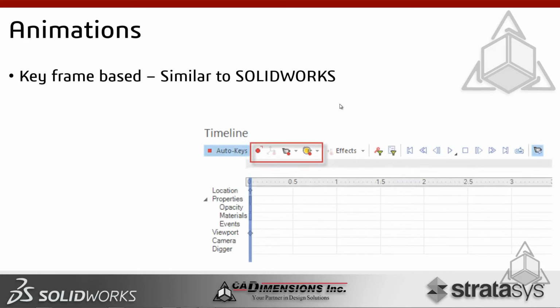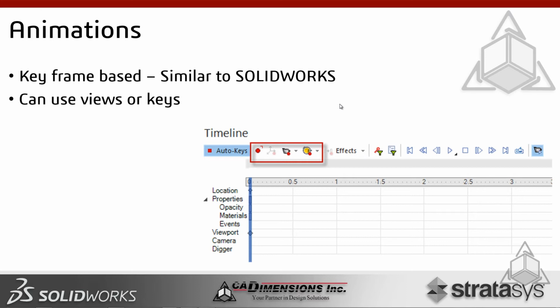It's very similar to SOLIDWORKS. You basically have a big time slot and you have frames or keys that you put onto each of different things. Some of them being location, the view, the orientation, the opacity, and anything like that can be changed or adjusted through them. So you can use views or keys in your animation.